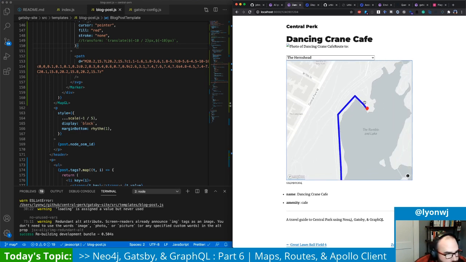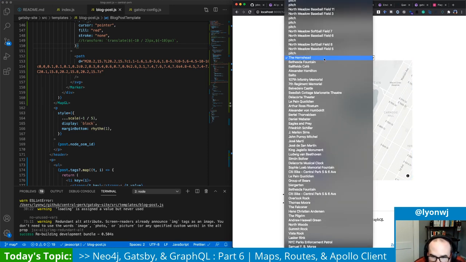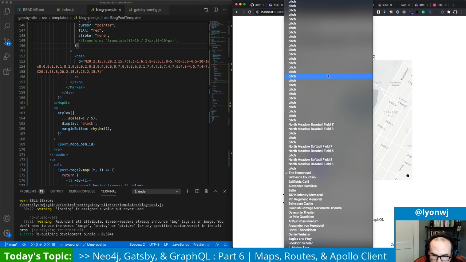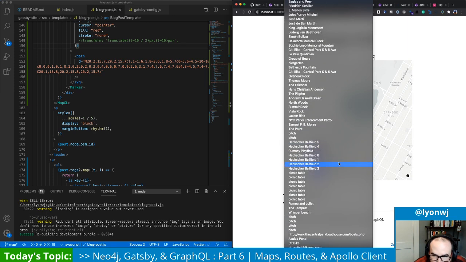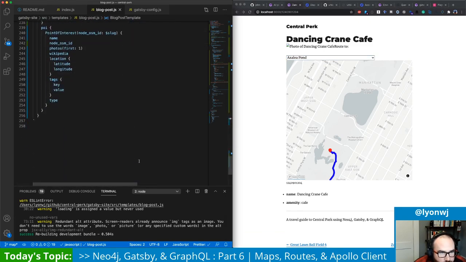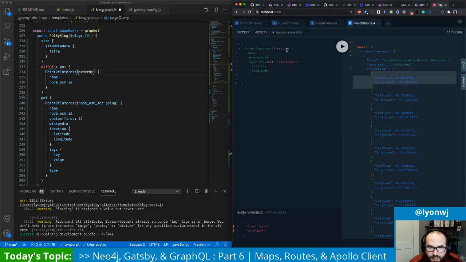Uday says, let's route to the Loeb boathouse. Yeah, where is that? Is that on the reservoir? I don't actually know. Let's see, where's the boathouse? The blockhouse. Yeah, we should put these in alphabetical order or something like that. Here's the azalea pond. Actually, we can. Let's put these in alphabetical order. How would we do that? Well, to do that, point of interest. Well, here, let's do it in here so we can see what it actually looks like. We would say order by name descending.